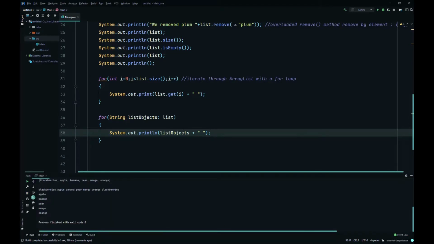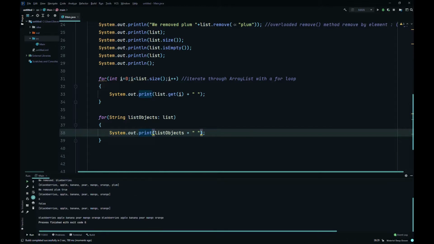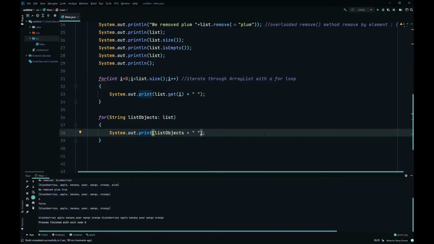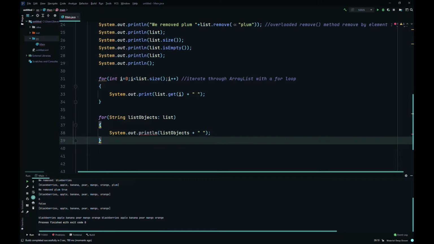Let's print it out in a line again. So change println to just print. So there you go, it's printed it out twice. System.out.print. Maybe let's just leave it like that then.